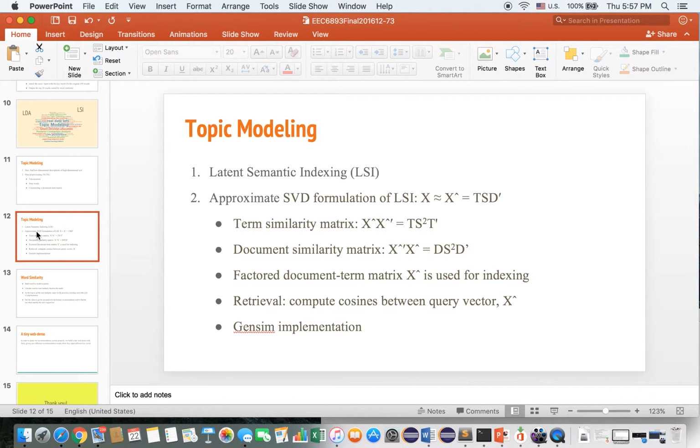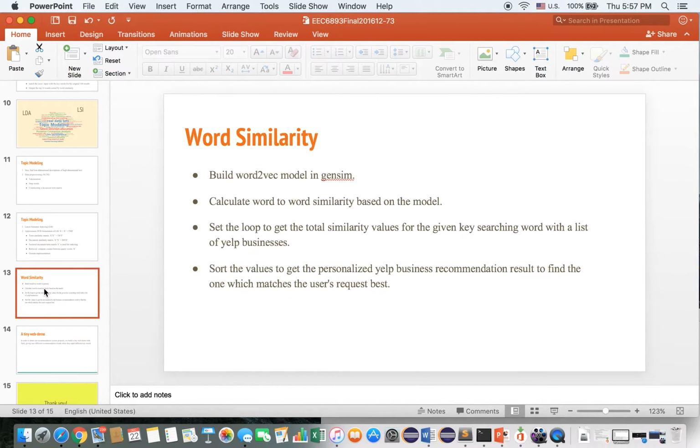So at last, we will compute the cosines between the query vectors and prepare for the output. We use Gensim to implement topic modeling. And then we will calculate the word similarity between the user's input and the keywords for the restaurant and output the top 10 results for the users as our recommendations for personalized results.